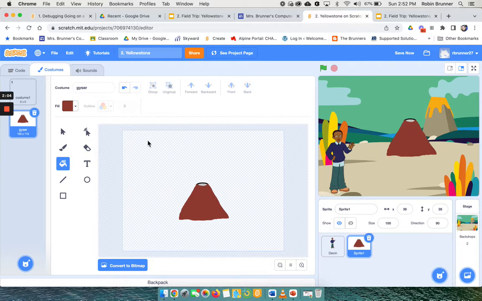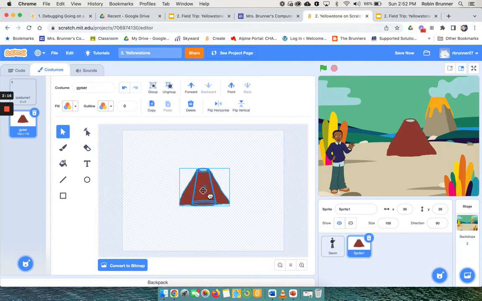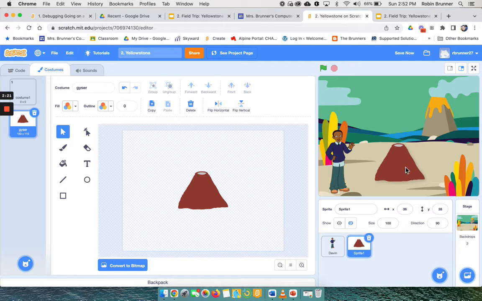Now I'm going to change that to brown and I'm going to keep that as gray. And now anytime that you are in the sprite editor, you can highlight it. You want to make sure you're kind of in the center of your page there. And then you can move it around wherever you need it to over here. So don't move it around over here to get it to show in the right place over there on this project. So now I have the beginnings of a geyser.